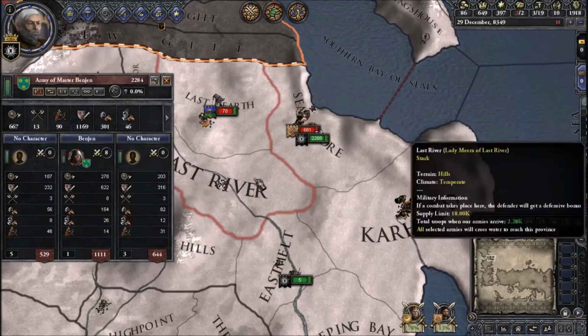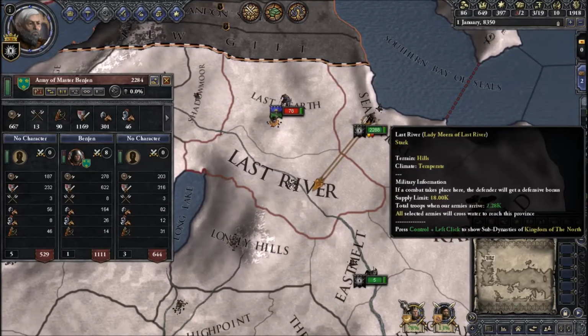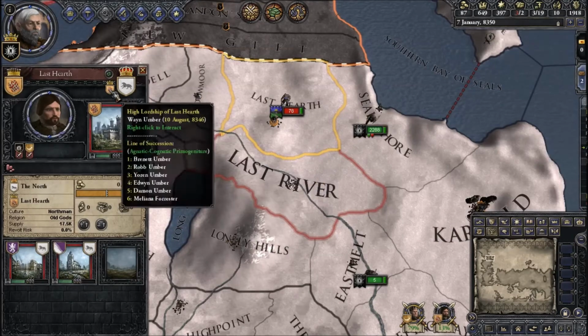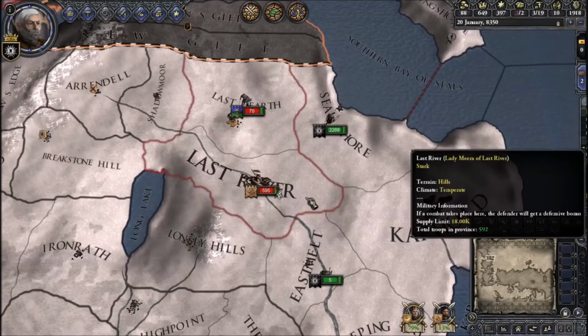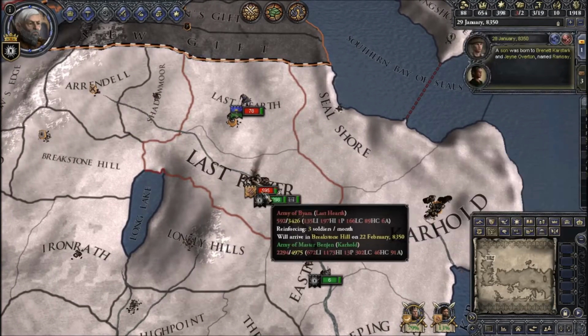Let's merge these guys, and they're headed to Last River, so we'll follow them back. Hopefully we can meet them there and crush them. And then we will send our forces to Last Hearth, where we will besiege their capital. Now, from what I could tell, it's only going to give me the Lordship of Last Hearth, not the High Lordship. So, we may have to usurp that title, but that's obviously going to be a lot easier to do once we have this.